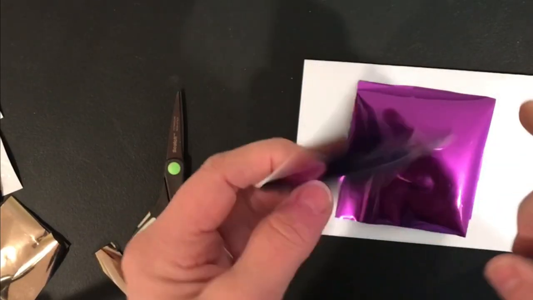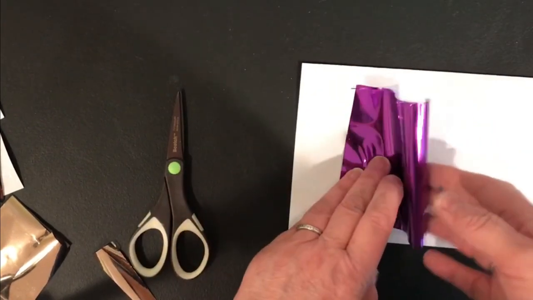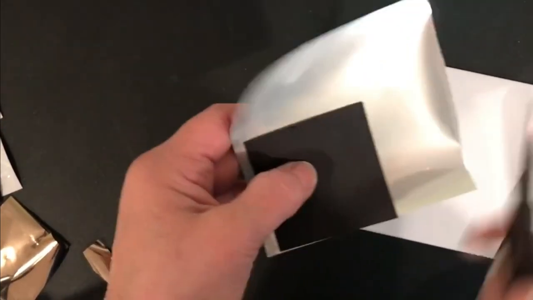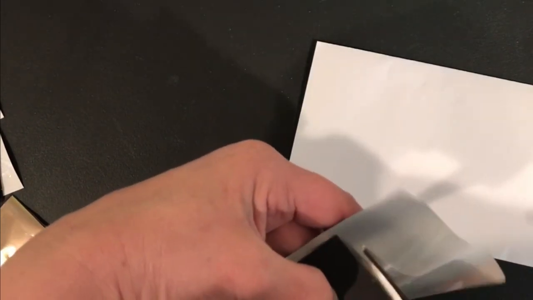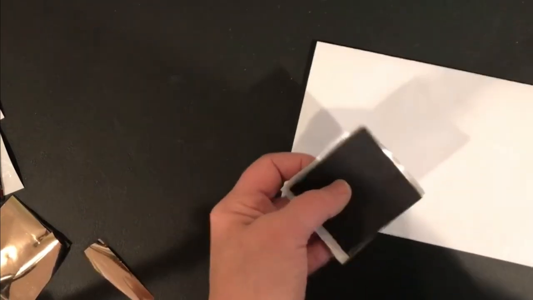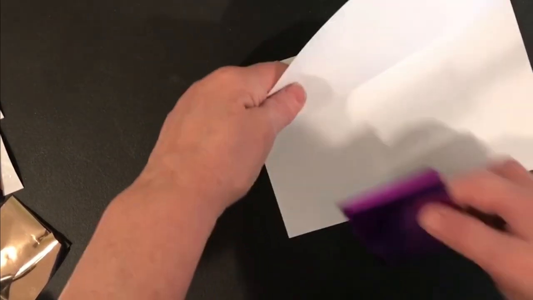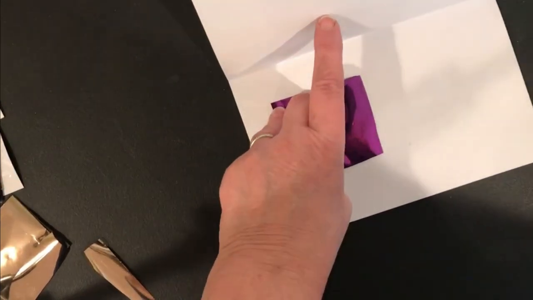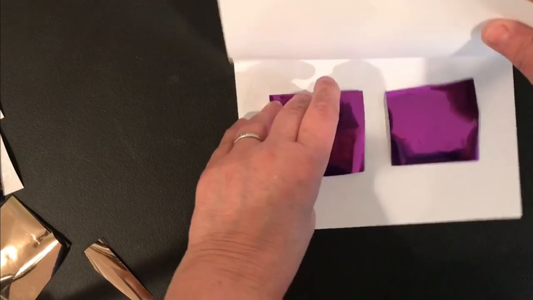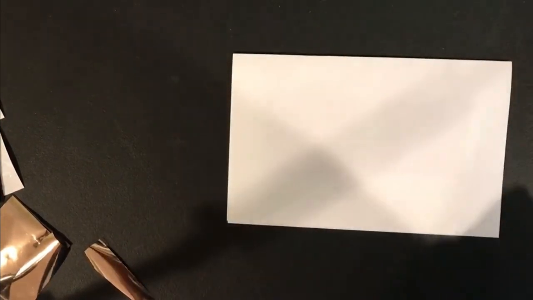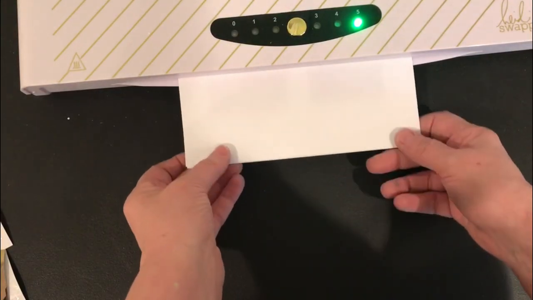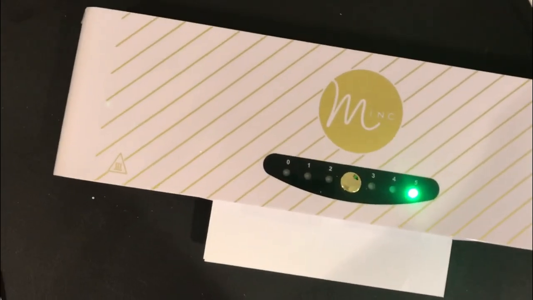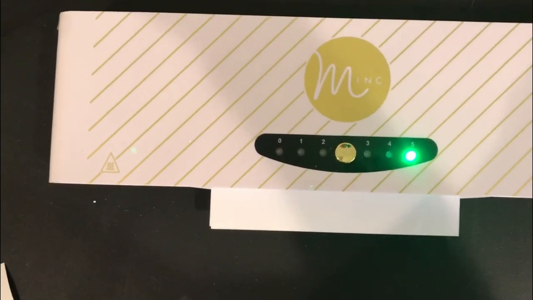Let me take you over to the laminator, and I will throw the other two through the laminator. So I'm going to use purple on these, and I already cut it just a tiny bit short. So let me show you what I should have done, is take a piece of foil, turn it upside down on the project, and then kind of rough cut around the project. This piece was cut off from the 4 inches by 25 foot roll. So what I'm going to do is I have a Mink laminator, and I'm just going to take both of these pieces and put them inside of this copy paper, plain old copy paper, and then I'm going to run it through the laminator.